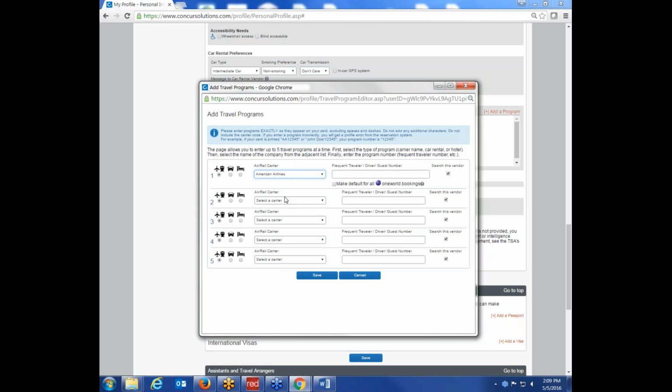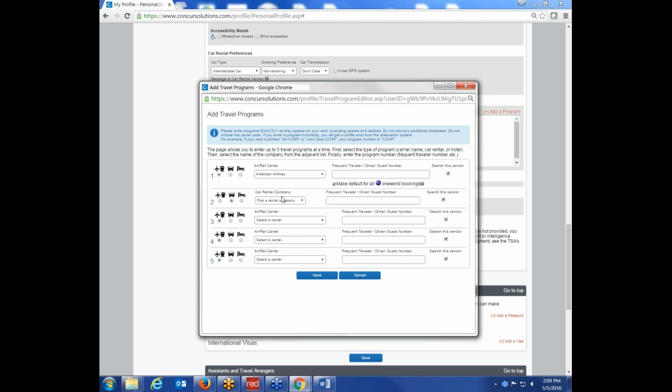You'll notice that when you click on some of these airline frequent guest numbers, with American Airlines especially, you can default your American Airlines number to all the One World bookings. So if you travel on another One World airline, your American Airlines frequent flyer number would be used for that by selecting this box.